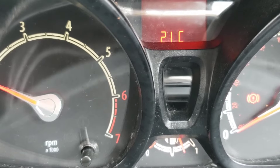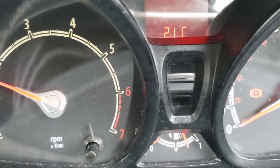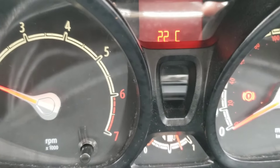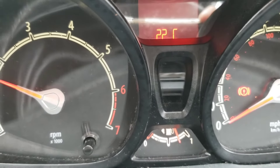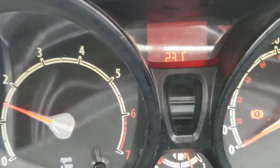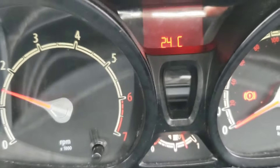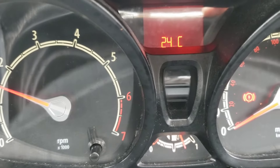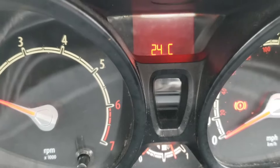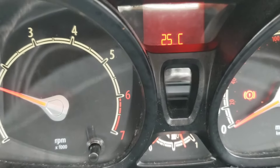There are people out there who will already know how to do this, but for those who don't, I just thought I'd come along and show you — in case you're wondering about your engine temperature, if you're having any overheating problems, or you want to know exactly what Celsius your fan kicks in at.